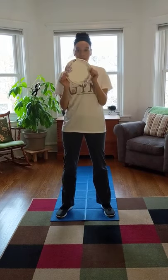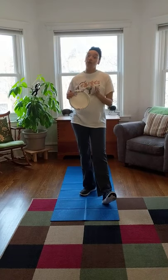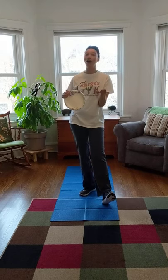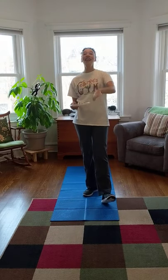Now today, you might have noticed I'm holding a plate. This is just a paper plate. For this exercise, you're going to need a plate or something round — a plate is kind of the perfect size. The only thing is, you do not want to use a glass plate — no way! Or a ceramic plate. You want a paper plate or a plastic plate. So ask your grownup, ask for some help if you need some, and make sure you get a plate that is not going to break if you accidentally drop it.